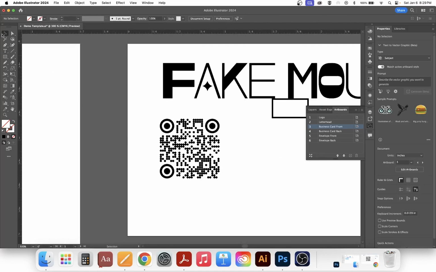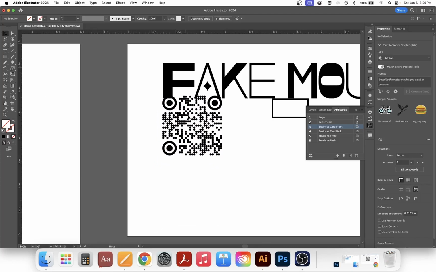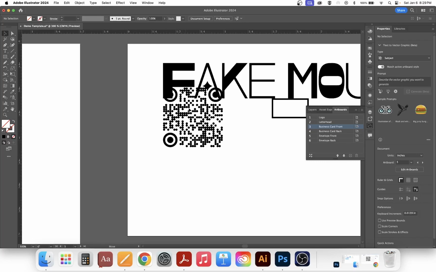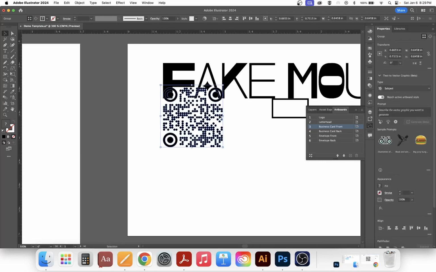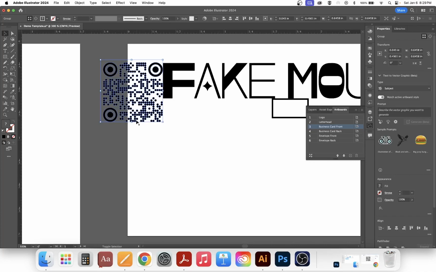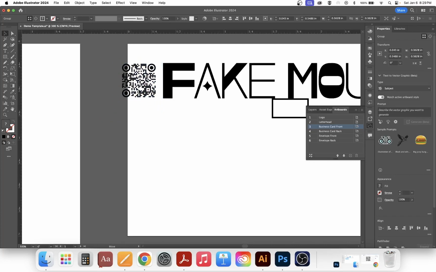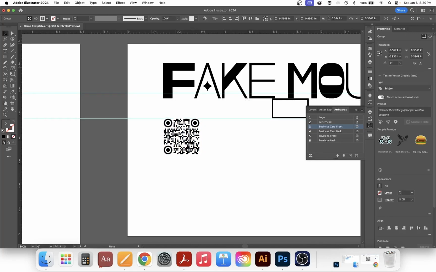It's just one of those things. If you download as a PNG or a JPEG, that isn't there, but it is when you're busting out the old SVG. So I'm going to size this down. For the sake of time, I'm going to try just making it the size of our F. So I made it the size of the F.